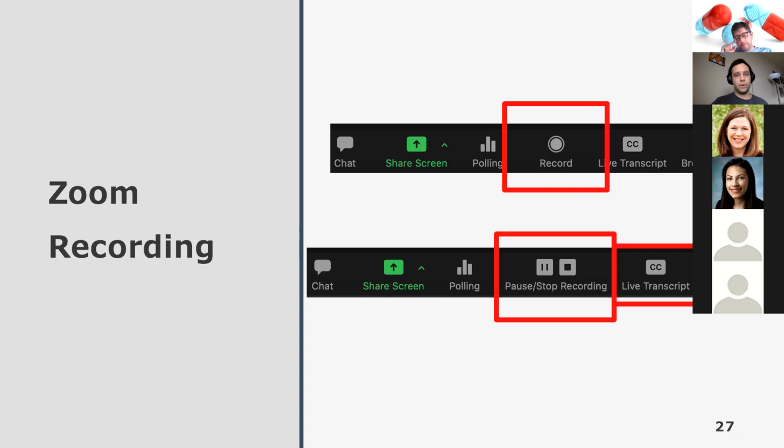Just going into how to record on Zoom. So the record button, fairly easy, and then pausing and stopping. The one thing that has been added recently that I have not had the opportunity to test out, but I have heard good feedback from others, is the live transcript option. I think this could be very helpful for our students learning who have different learning styles, different learning abilities, is to have this transcript option available. And it can be available and applied to the recording as well.